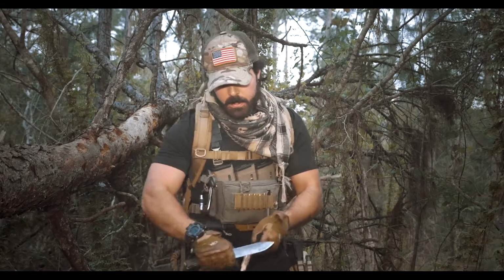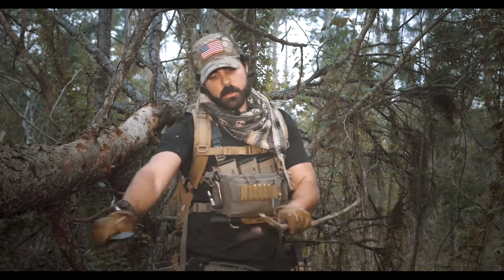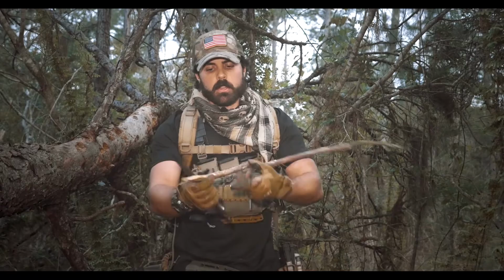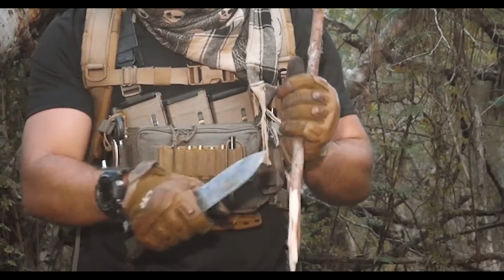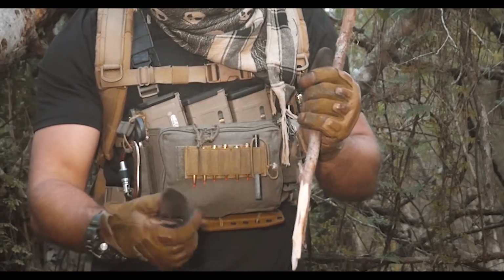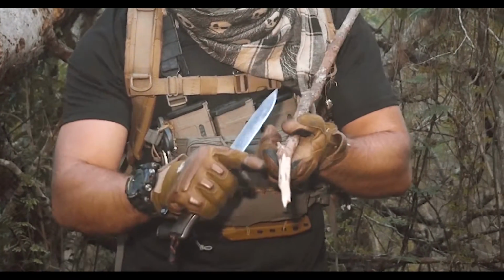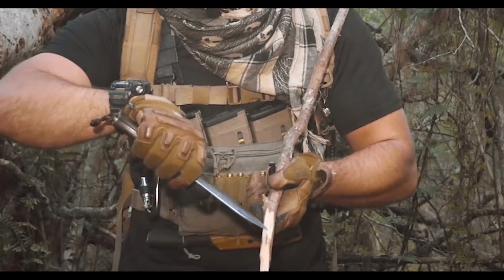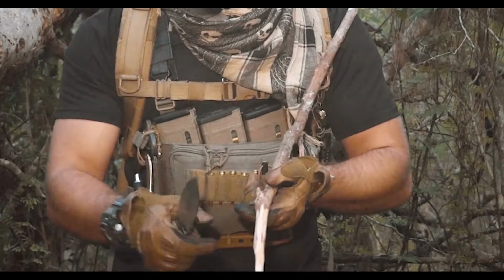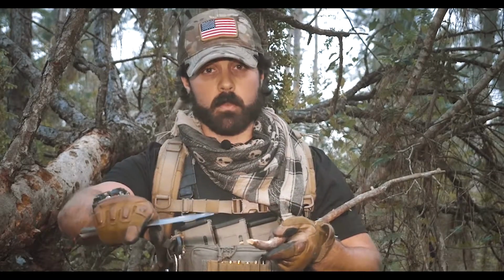Another technique for finer carving. You never want to start off on a flat plane. It's a lot of surface area for the knife to try and cut. So if you can make a flat plane, now you've made two apexes, one on the side and one on the opposite side. So now you have a point from which to carve off of and work from.